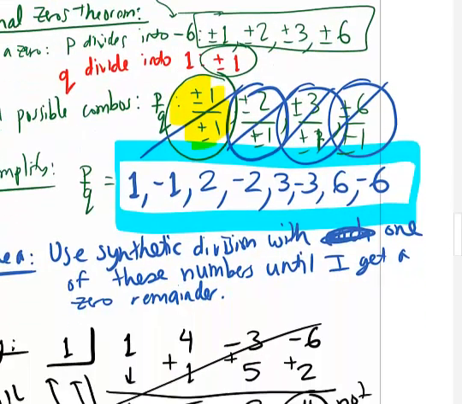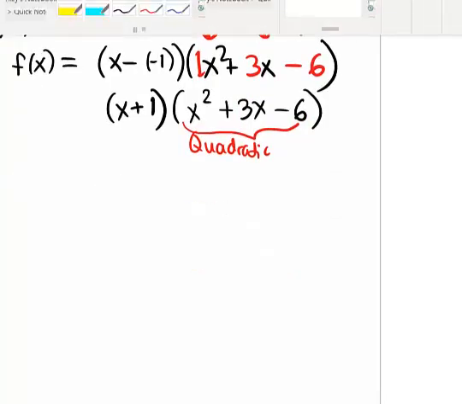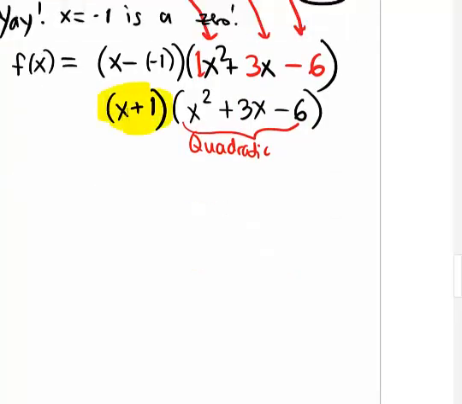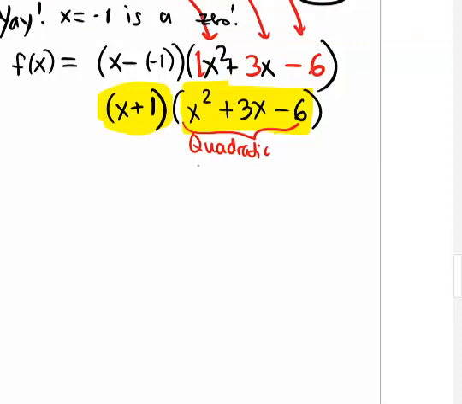So it started as a degree 3. That's why when I found 1 zero, I kind of pulled one of the powers away from the 3. So there's only a second power left. That's how I knew that I only really needed to find 1, because once I found 1 zero, what remained would be a quadratic, and I can just either factor it or use the quadratic formula. But I don't think this factors. Does not factor. So I'll have to use the quadratic formula.